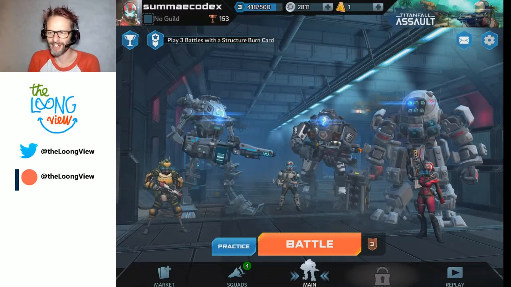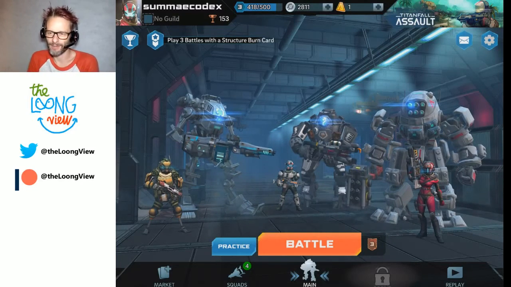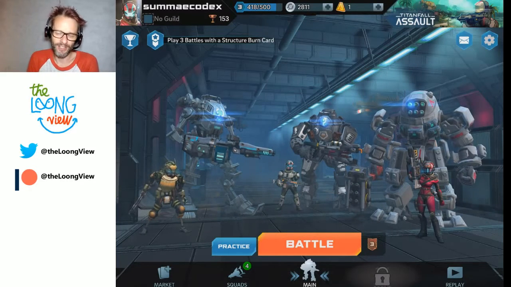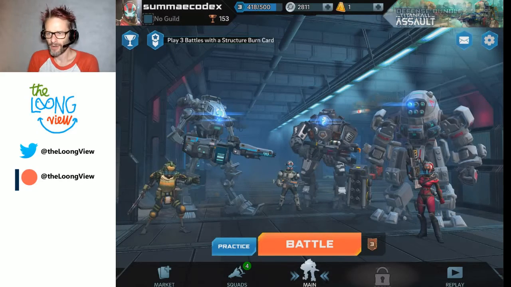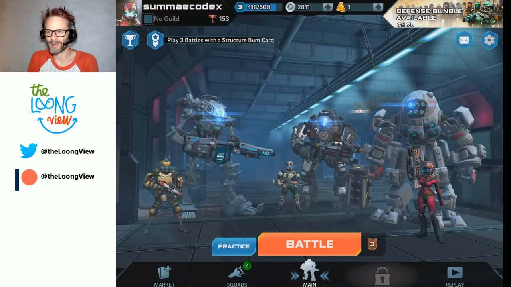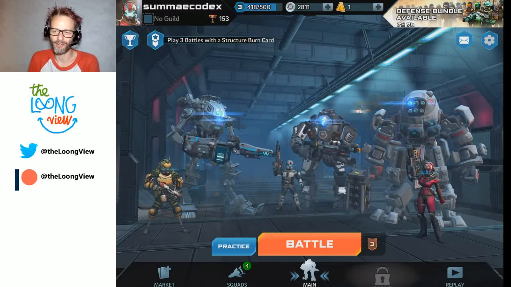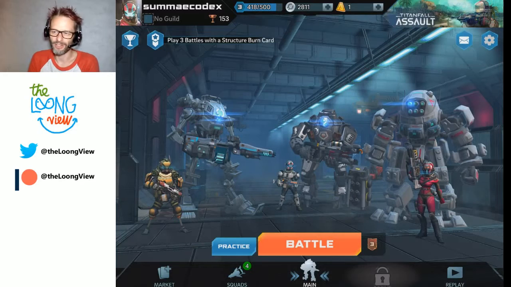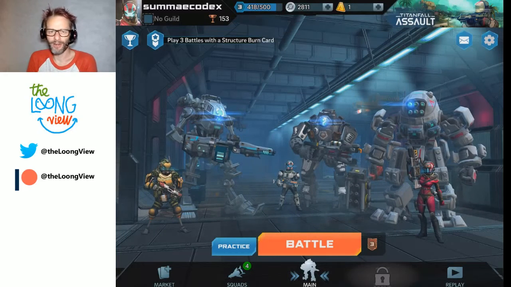But graphically, really nice. There's going to be 4 maps the game's going to ship with, and I'm not really into the Titanfall universe on console, so it doesn't really matter. You can just get to grips with it straight away and jump in. Obviously it's within the Titanfall universe, but there are some changes to the different types of Titans that you wouldn't get in the console game. So quite looking forward to this one going live.